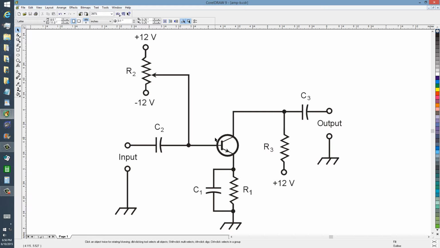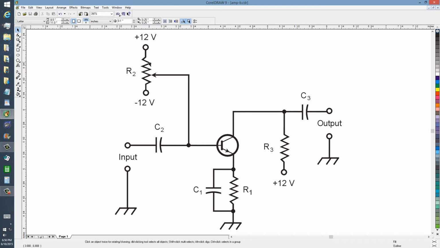It'll go way past cutoff, to the middle, which would give us Class B, assuming this is a linear taper potentiometer, to near the top, which would give us Class A, and then all the way to the top, which would produce a saturated state in the transistor and deprive the circuit of amplification altogether.